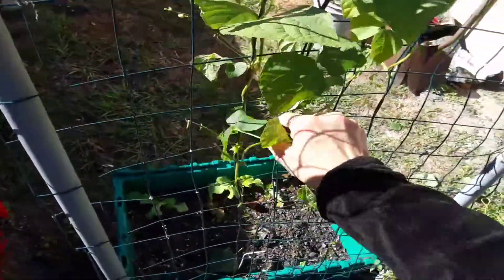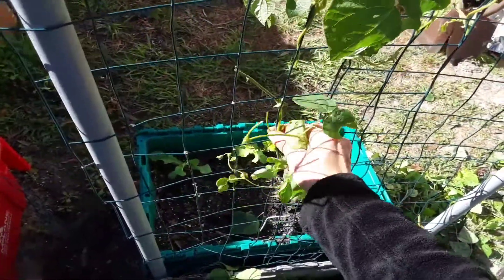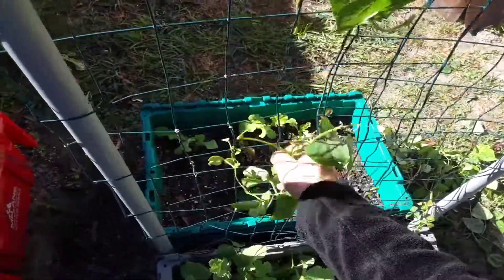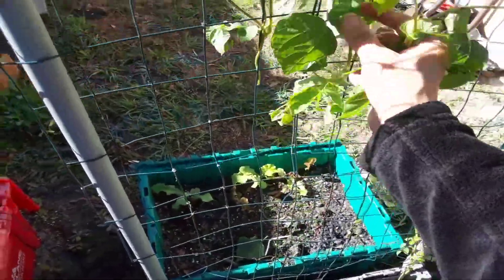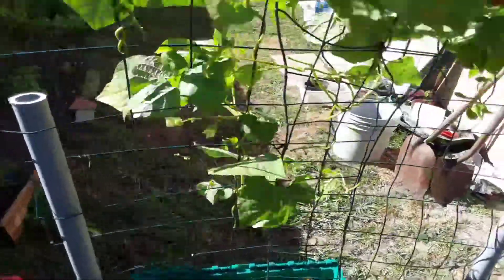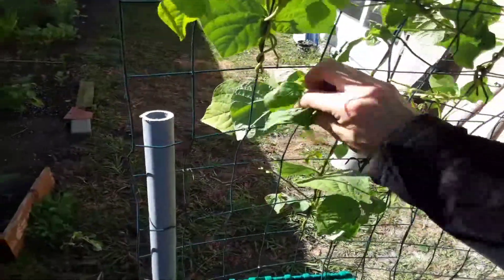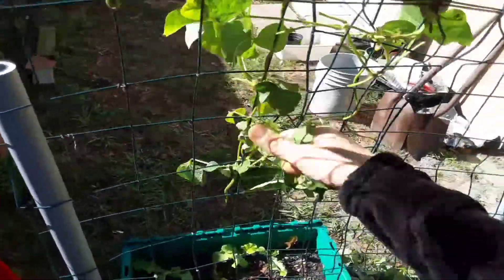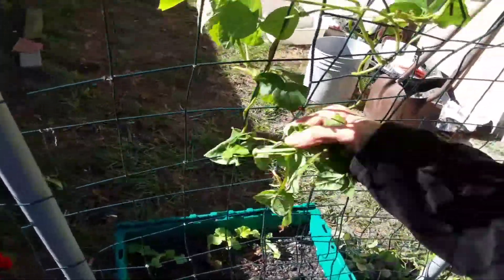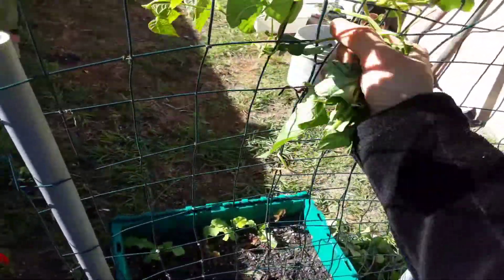I'm just taking them off from the bottom up, pulling off all these vines, and we're going to plant more. Between January and February I don't like planting green beans because we do get cooler weather, and green beans really love hot weather. They can grow in cooler weather like here in Florida, but springtime is really great for them. I'm going to go ahead and take these off, then compost them — throw these in your compost. They're healthy, no bugs, no fungus — just throw them in the compost pile and get ready to plant more.